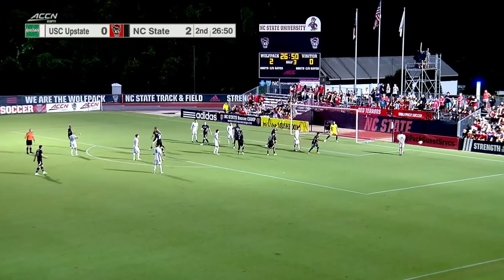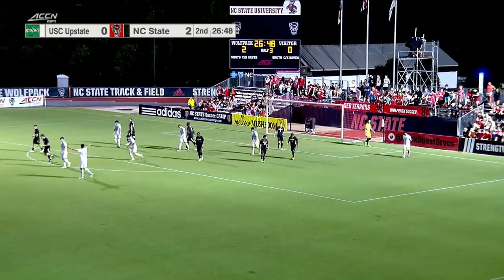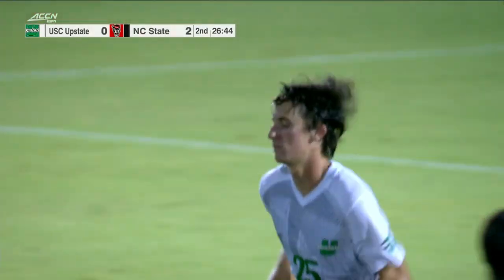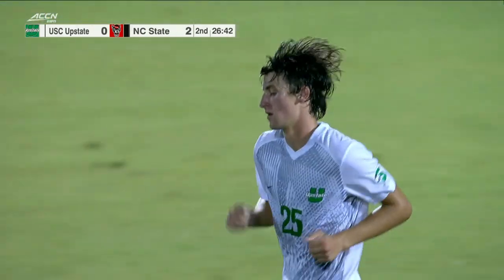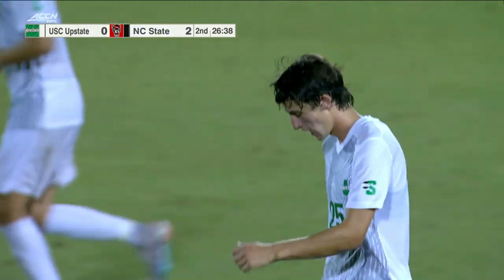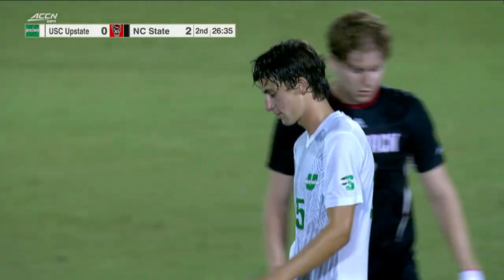In the box. And he would have been pleased with that. He would have been pleased with that first half as well. Yeah, no doubt. He said that first match wasn't perfect, but the determination, the grit, the work ethic they had, absolutely phenomenal. And those words, work ethic and grit, I think both of these programs are kind of similar in the style that they like to play.